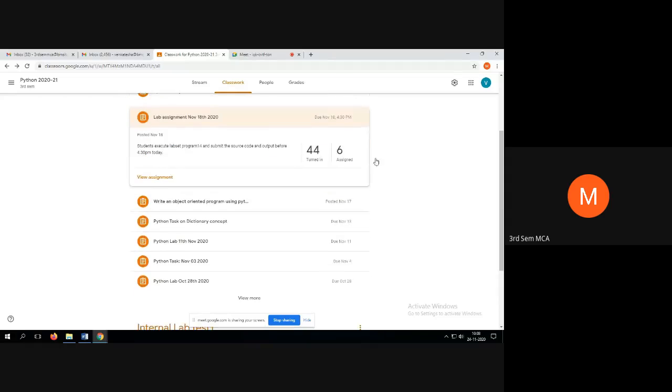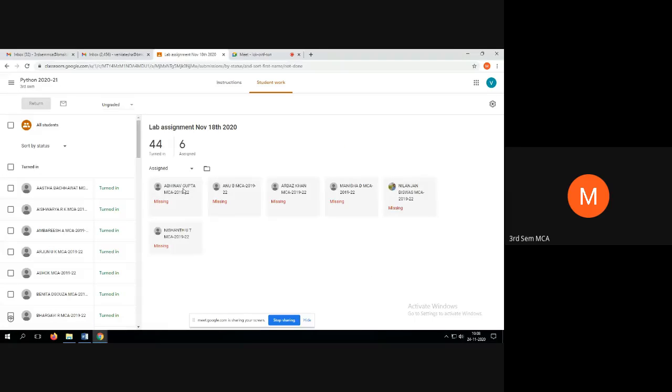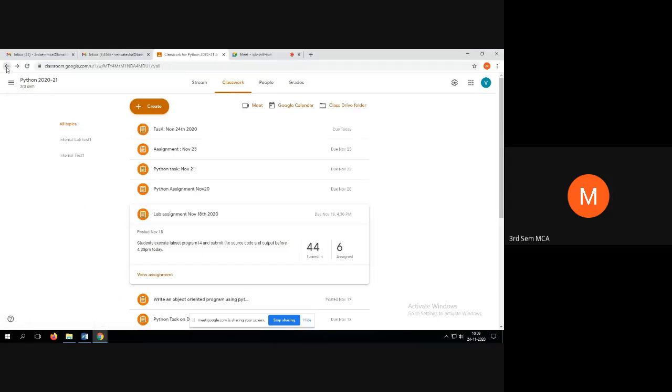Always they are not at all submitting. Abhinav, Arbaz, Manisha, Nishant, Nilanjan, common names are coming. This is a warning for you students, those who are not submitting the assignments. I'll give you imposition if you do not submit. Keep in your mind.